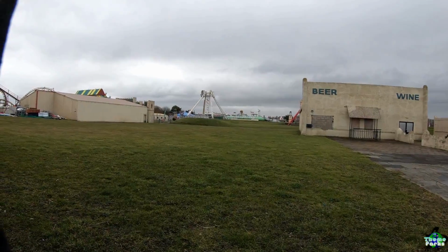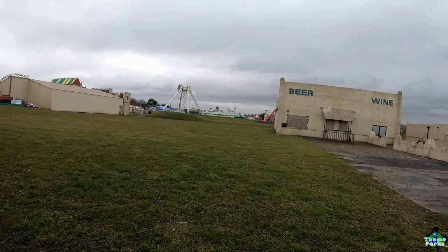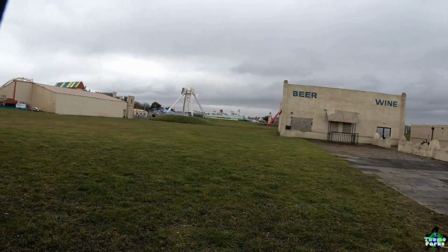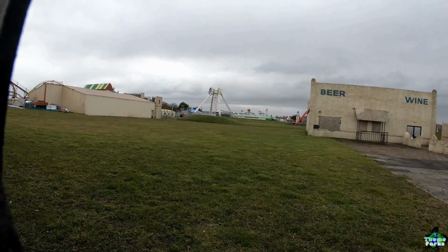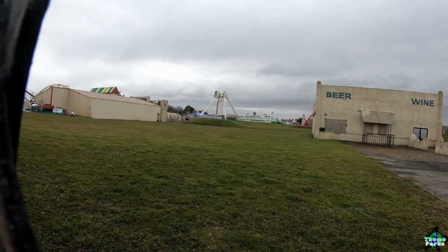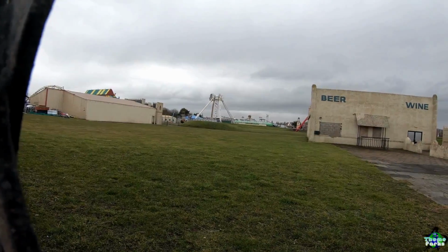So you can see the pirate ship is still there. That's still a decoration, even though the structure's still there. It doesn't look like that's coming back. A Twister Star ride isn't going to move, but even the little roller coaster over here is gone. Whether or not that travels, we're not sure. The Extreme, we know, travels, but does usually come back each season. Every season we've seen it so far, but it is a travelling one over winter. So it's hard to actually tell what's theirs, what's not theirs, what they get in for the season. I'm sure people know. We're not in the know on that one. We just want to know what's here when we come, and it does change. The lineup does change quite a lot.